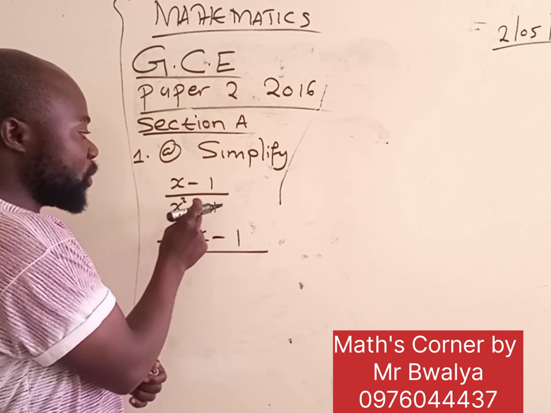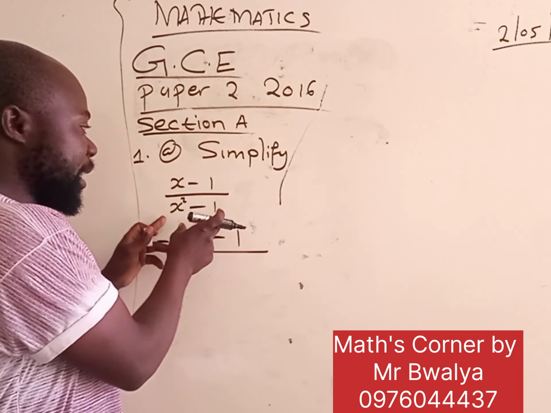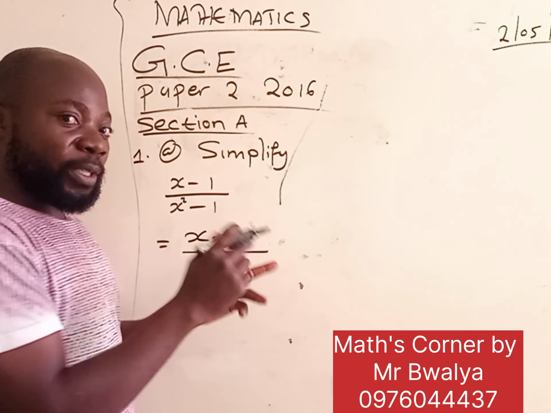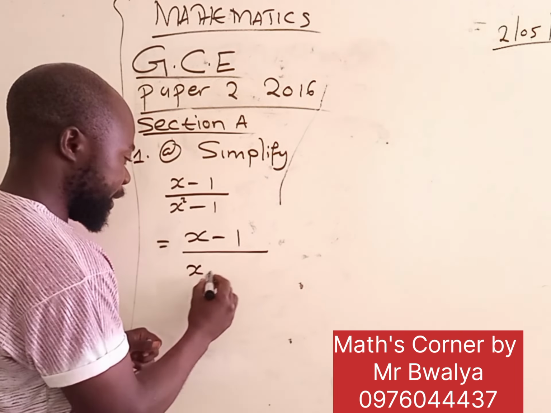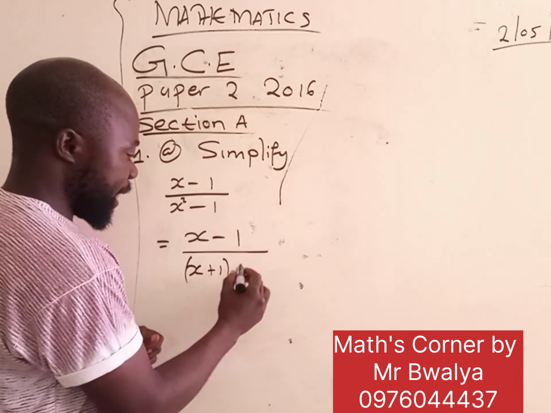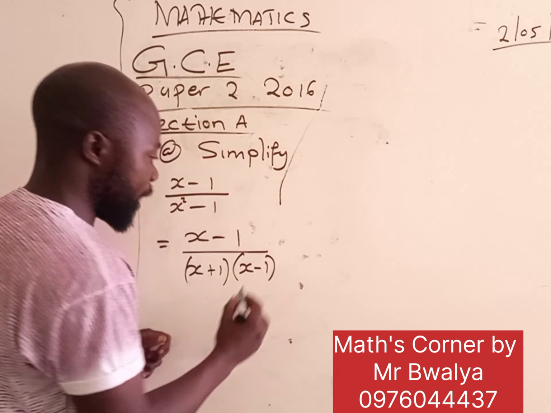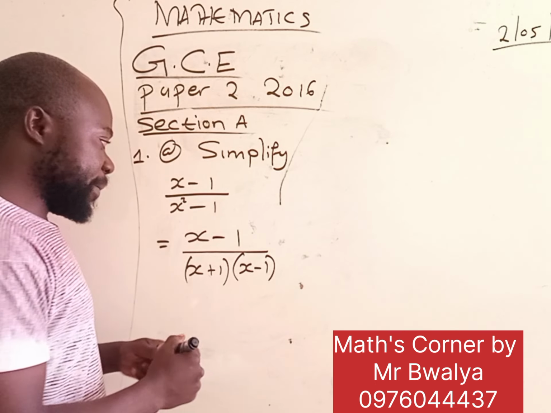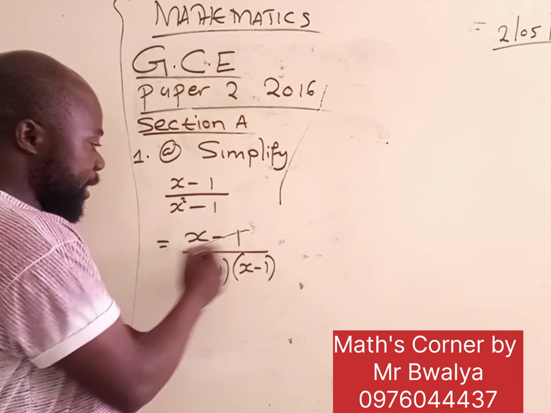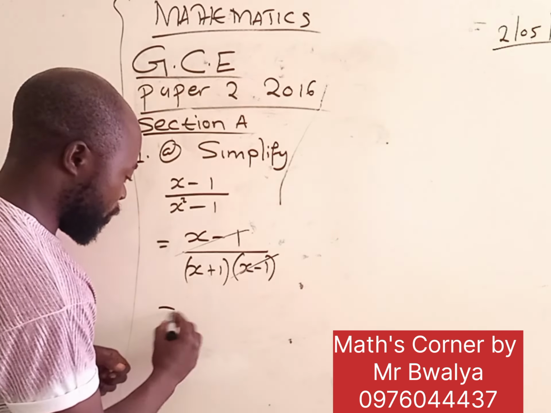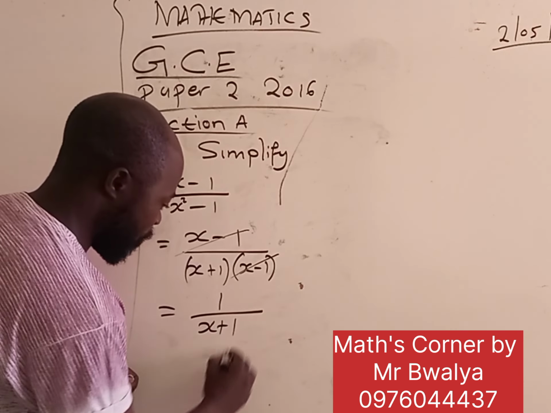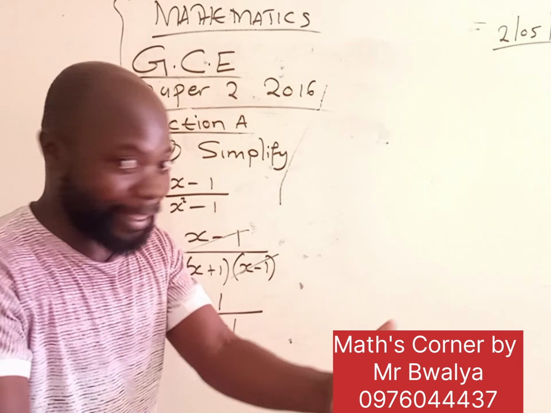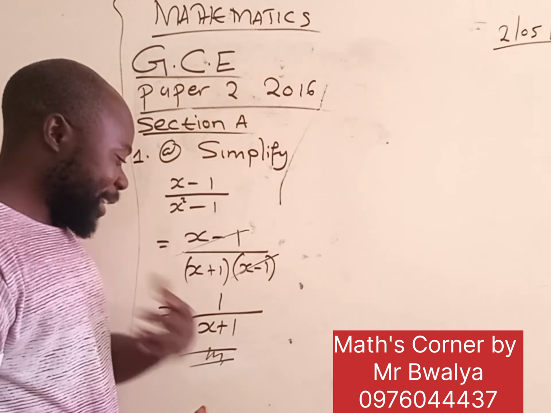The denominator has x to the power 2 minus 1, which falls under the difference of two squares. The difference of two squares is whereby we've got a positive and a negative. So we say open bracket x plus 1, close bracket, open bracket x minus 1, close bracket, which is very simple. You don't need to waste much of your time. Then you divide: x minus 1 into x minus 1 will still give us 1. Therefore, 1 over x plus 1. There, you are done, which is 2 marks given for free.